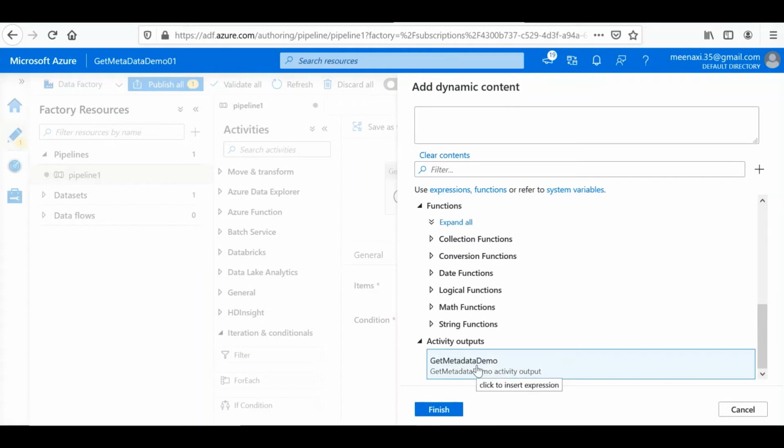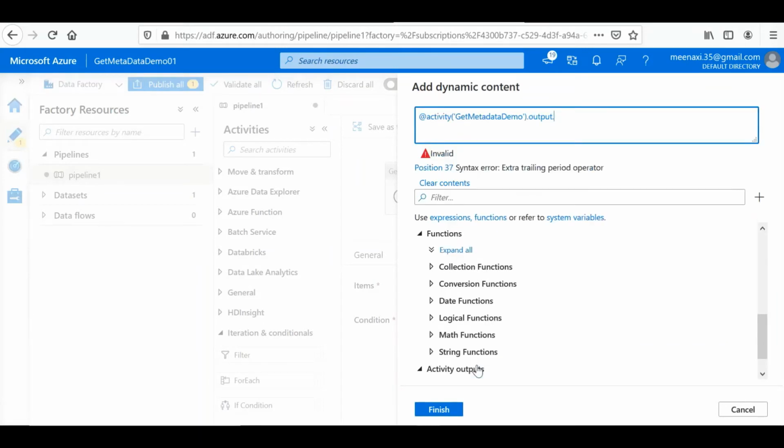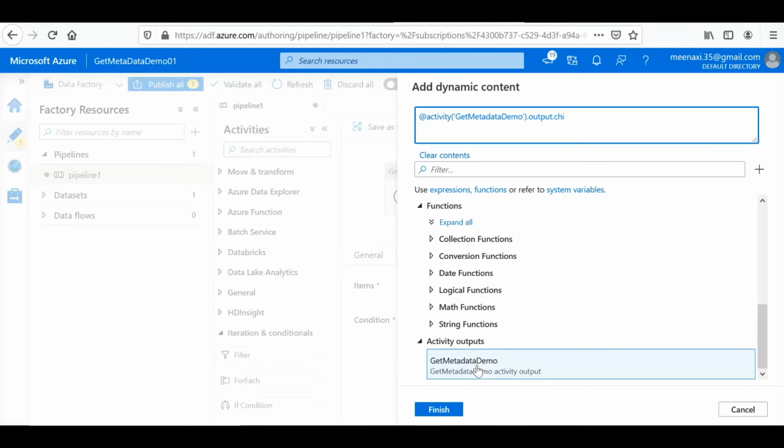So here we'll choose the Get Metadata activity output and we'll take the child items. As we remember, we used the child items as an argument in our last activity, so we are taking it as an input in our Filter activity.